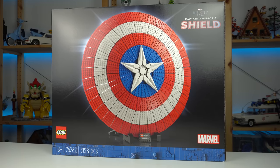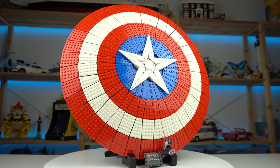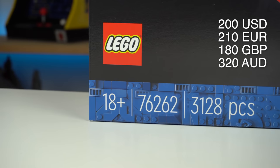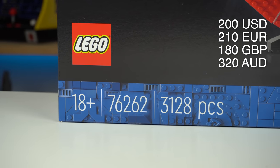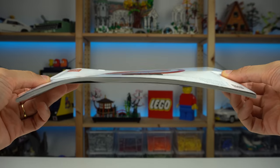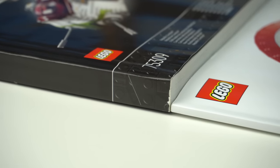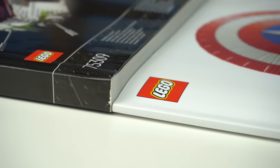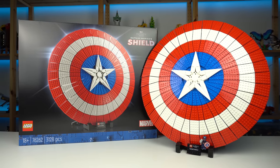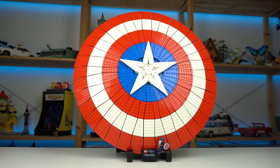On the bright side, stuffing a LEGO box with lots of the same pieces is significantly easier to do production-wise, and so the price on this is quite amazing. $200 for a 3000-piece Marvel LEGO model is completely unheard of. The building instruction booklet is also quite thin due to all the repetition steps not requiring lots of pages, and comparing it to other 3000-piece LEGO model booklets makes that all the more obvious. I cannot recommend this one to people like myself who hate repetition at all — it is not fun to put together, plain and simple.